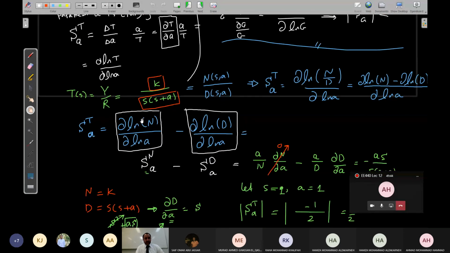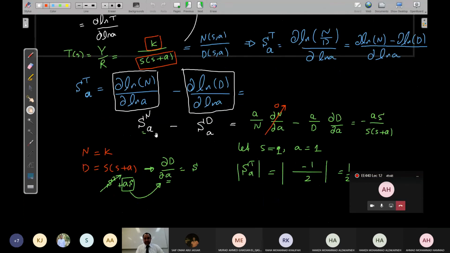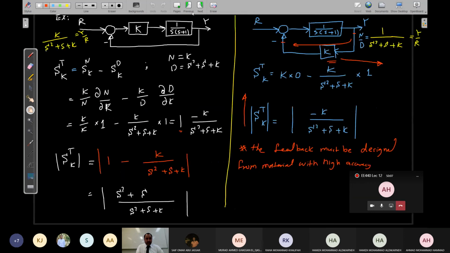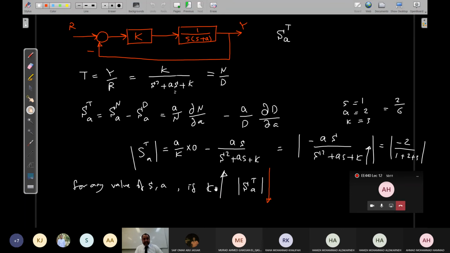And here we reach to be what? If I increase K, nothing will happen. No? When we calculate, there's no K inside it, correct? So changing K will never improve the sensitivity of the open loop transfer function. But for the closed loop transfer function, increasing K will enhance that sensitivity. Good. So until now, what we have? Until now, the feedback can reject the disturbance, can attenuate the noise, can improve the sensitivity, yes or no? And this is the advantage of the closed loop control system, that I can reject the disturbance, attenuate the noise, and improve the sensitivity. Good. Another example.